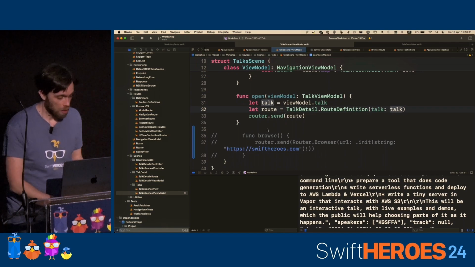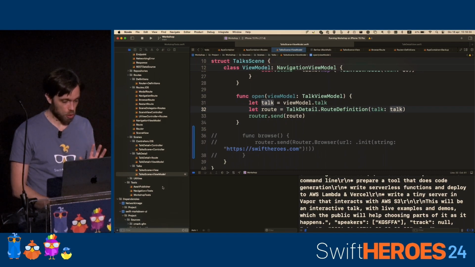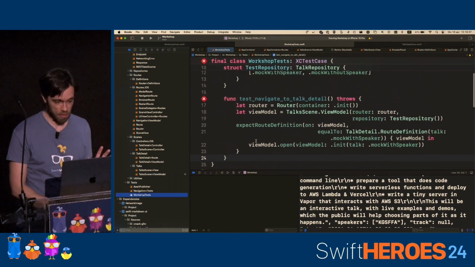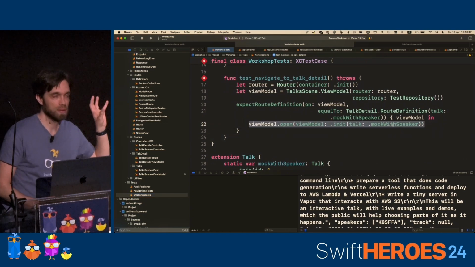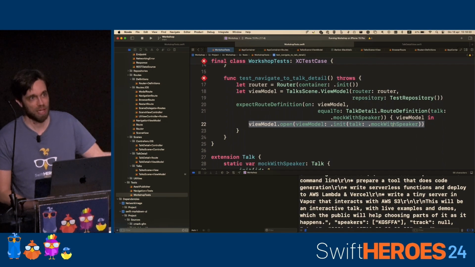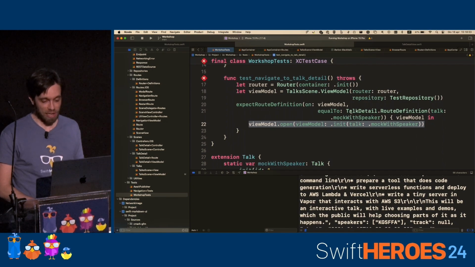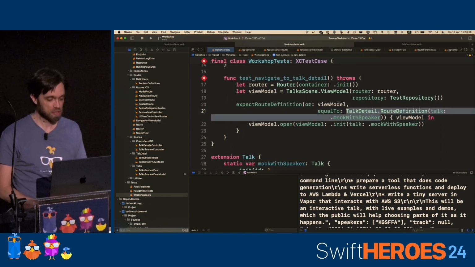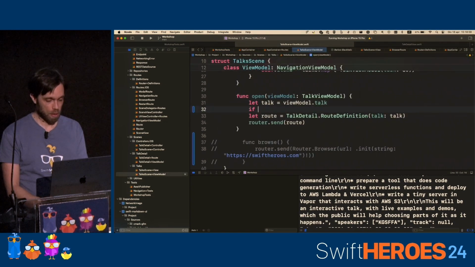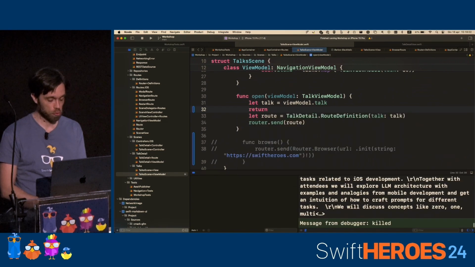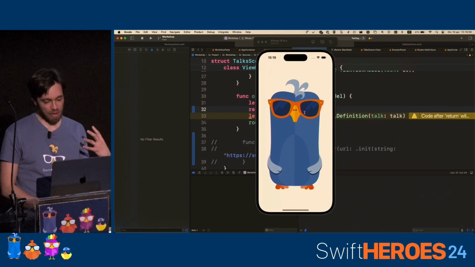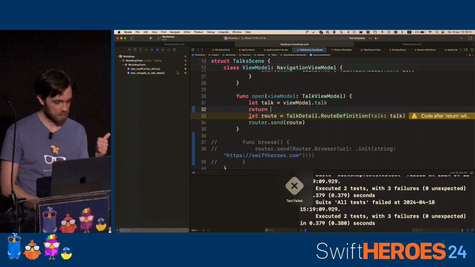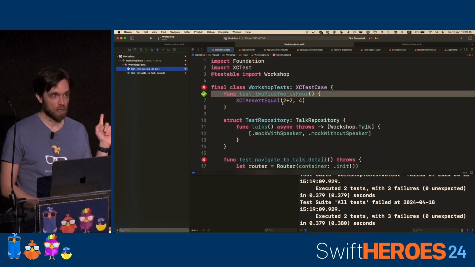As simple as that. Now, the nice part about this, I will stop for a second, is that if I move to my tests in here, I can create a test like this and say, whenever I click asynchronously on my imaginary view, and by calling the action on the view model, I want to expect a talk detail route definition. This means that if I'm messing up with the logic like this, my test is probably going to fail, hopefully, otherwise, let's see if it does. So this kind of test failed, yes. 2 plus 2 is 4, it's actually succeeding.